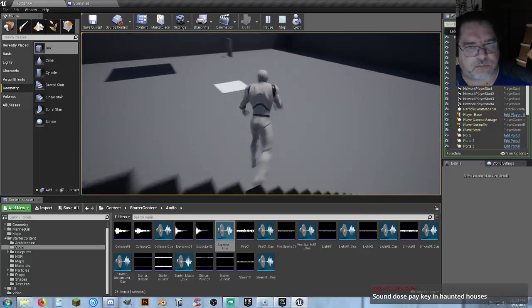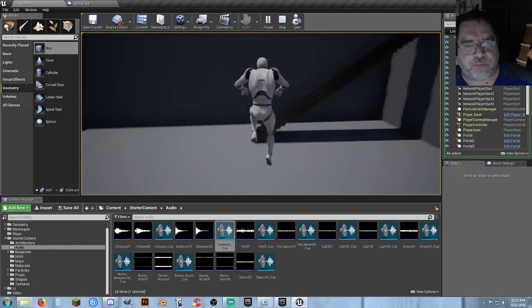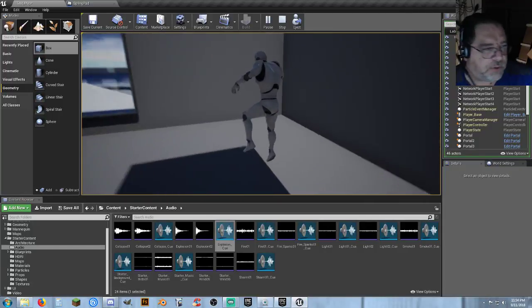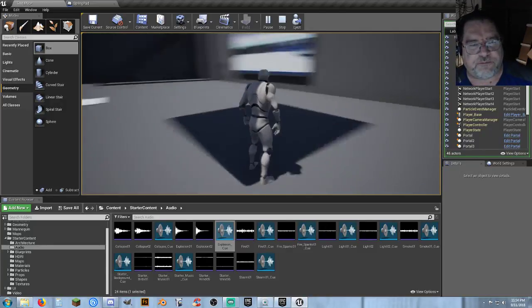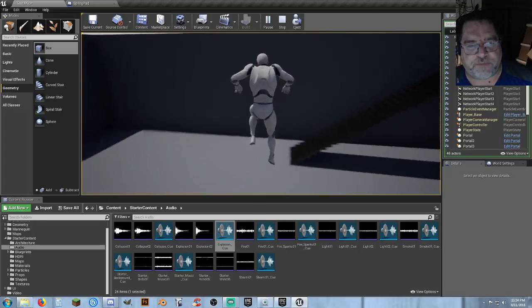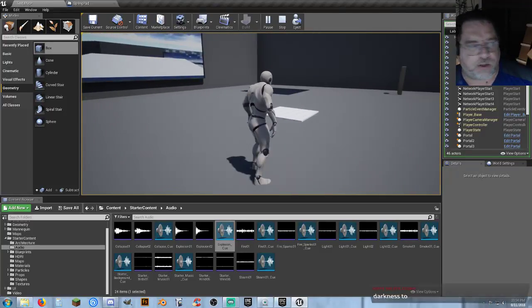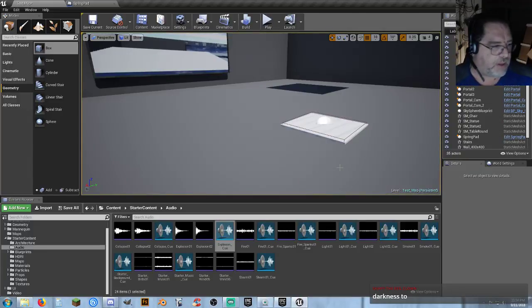Oh, sound is going to be like the most important aspect of a haunted house. If you did the haunted house with no sound, it would be so boring. But with the right sounds, you're building that crescendo. You're building that feeling that you're going to try to instill. If you want fear, you need to build the right situation. And the audio is going to be so important. The lighting is going to be so important. Timing of everything is going to be so important. I'll do like a full-on demo stream of setting effects in motion to trigger things.